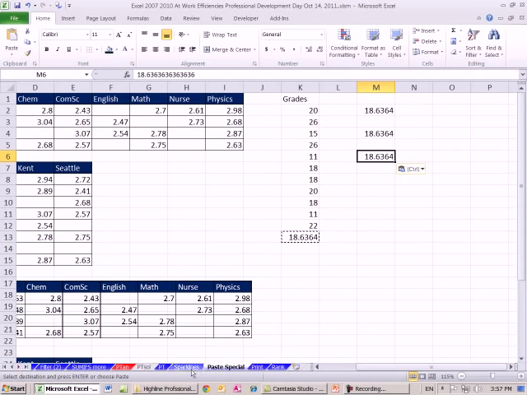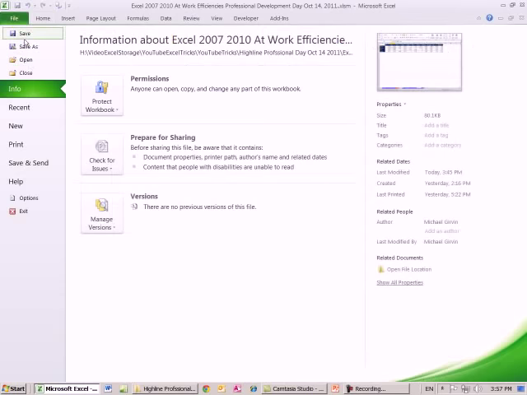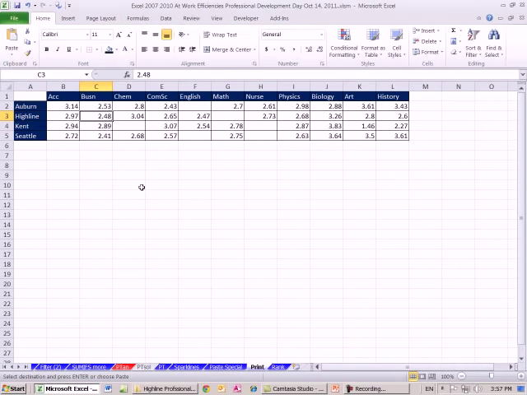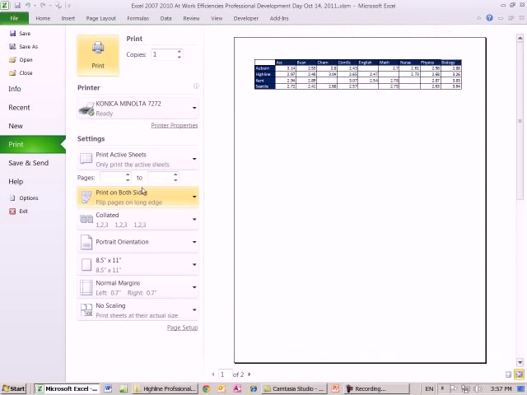Print, we got a couple more topics here. Print. In the old days, what happened? We'd press Control P and then hit Enter, right? Clicked OK, and then the thing printed out across many pages. It wasn't how we wanted. So what they did is now when you go up to either File, Print, I don't even know where it is, it's Control P. If you Control P, look what they did. They combined the Print dialog box and Print Preview.